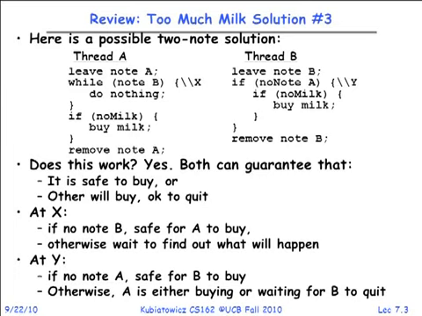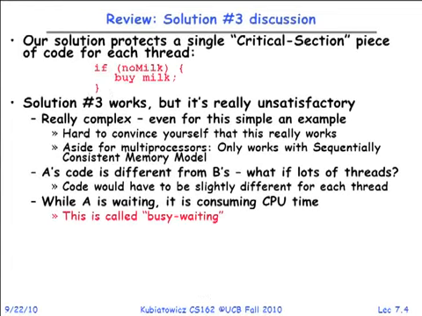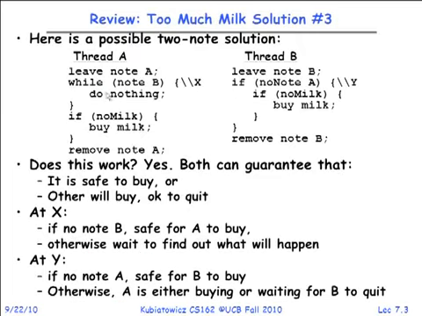So what we'd really like to do is we'd like to do better. And that's what this lecture is going to be about. Is there a better way? And so the critical section we're protecting here is the if no milk, buy milk. It's really complicated. And the other part is that A actually has something in the middle here. I pointed it out before, but let's look at it explicitly. If A is misfortunate enough to leave a note right around when B left a note, then it's actually got to sit here and spin, possibly while B goes off to the store.